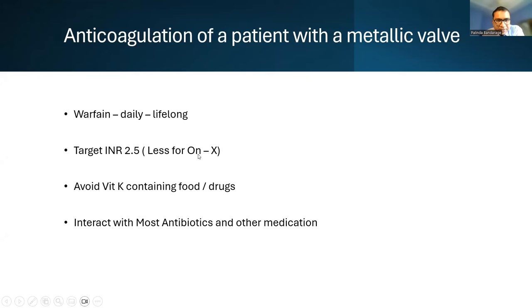There's a new valve called Onyx, which will be okay with a lesser INR. These patients should always avoid vitamin K containing drugs and foods. But when they present to you, they may have an infection or any other condition, and then you might have to offer them medication, especially antibiotics. Most drugs can interact with warfarin, affect its metabolism, and change the INR. So whatever condition they come with, you have to do an INR and make sure that it's maintained properly. Otherwise, if the INR goes low, there's a tendency for valve thrombosis and the patient might even die. And if it goes too high, there's a risk of bleeding, which can also be fatal if it's an ICH or similar events.